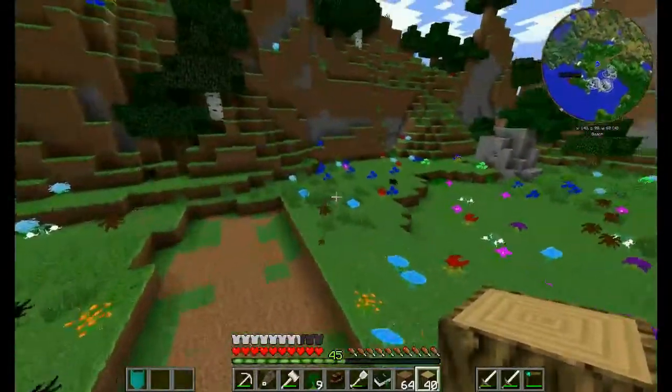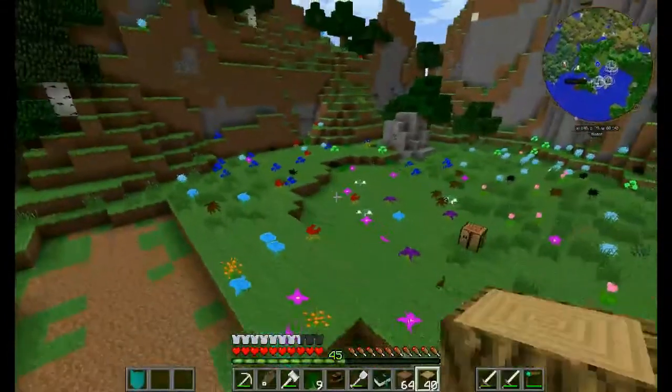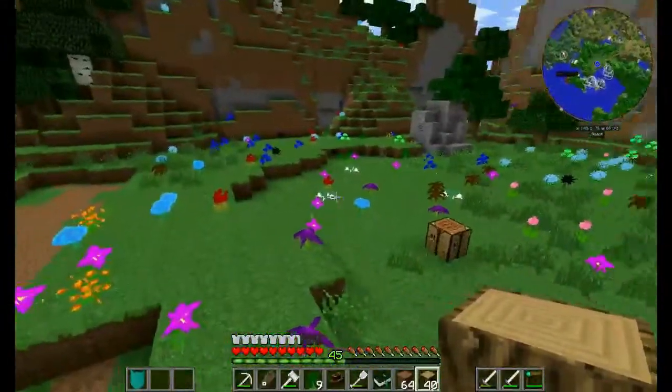So I'm having like an epiphany. What if I flatten this entire area and put a little bitty house right here? There's a little tiny shack, but look at the flowers.